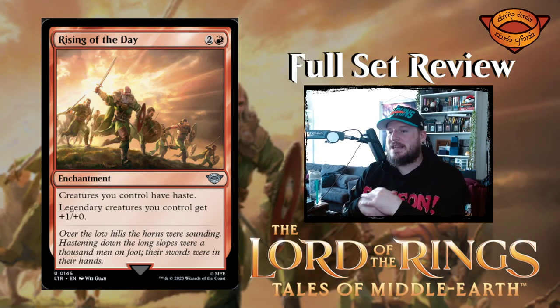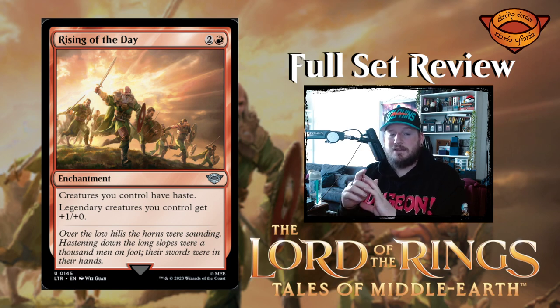Rising of the Day is next. 2 red for an enchantment. Creatures you control have haste. Legendary creatures you control get +1/+0. That's very good. I think that's a really solid enchantment. Everything you play is going to come into the battlefield with haste. Very strong. I like it a lot.